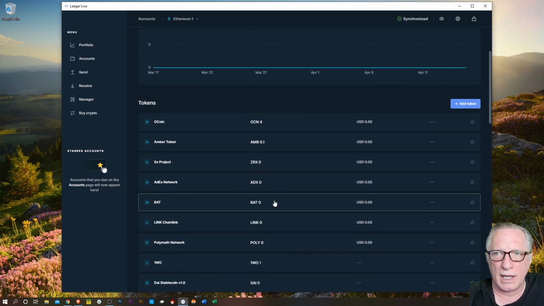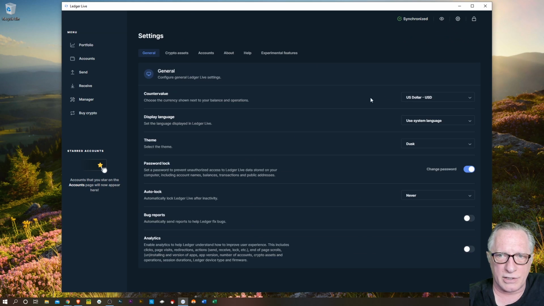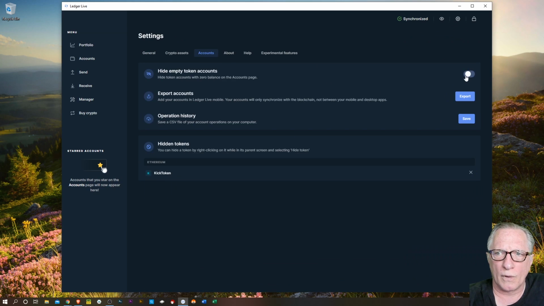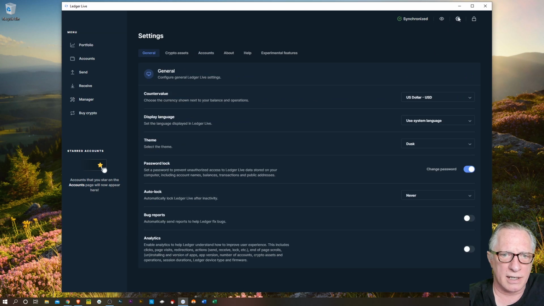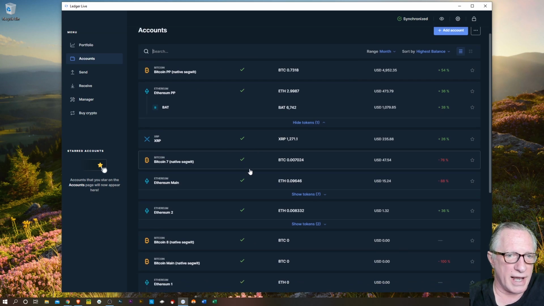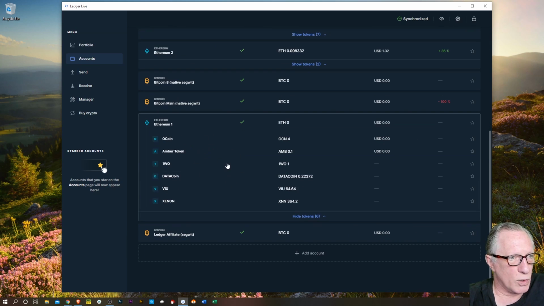So, for example, let's say that I had this turned on, right, and I wasn't seeing the ZRX anymore. So the ZRX is not showing anymore. But let's just say that for whatever reason I wanted to buy some more ZRX and I wanted to specifically put them in this particular wallet. It might make me feel better to see that there's an empty balance in there, right? That, oh yeah, they're empty now because I sold some off, but I want to buy some more and put some more in there later. I might want to see them, right? But it's strictly not necessary to have them in there.